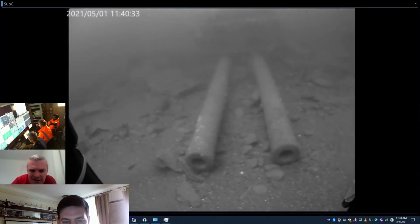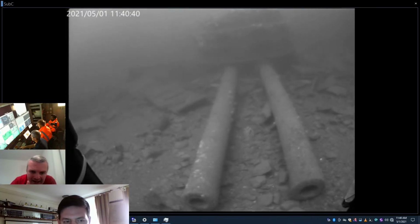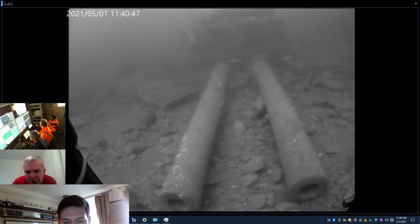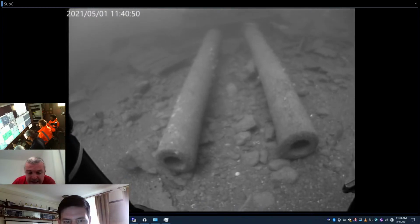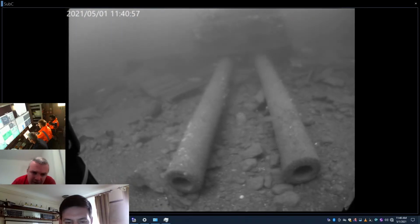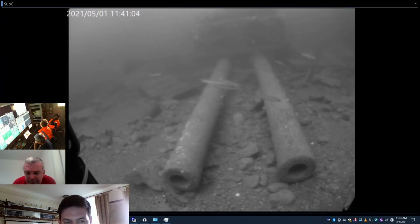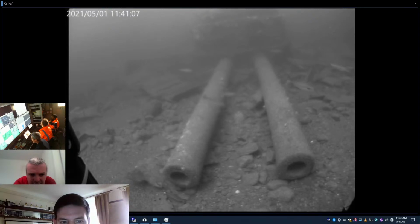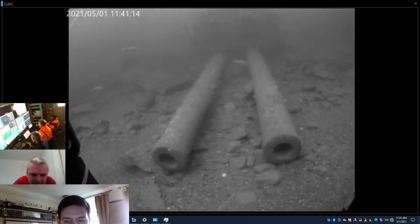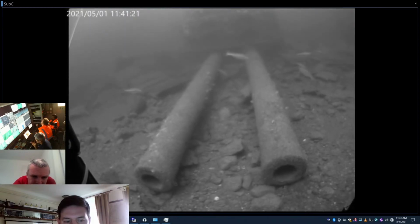The other interesting thing about these guns is the way they were made was very time consuming and a very high skilled process to make these gun barrels out of steel. And the speed of production of dreadnought battleships was controlled by how quickly they could make these guns. It's very hard to get a sense of scale here, but a human head could fit inside the gun barrel. They're quite impressive feats of engineering, especially when you get close and you can see the machining on the inside, like the rifling. It's really interesting from a point of view of the technology at the time and how these processes had to be made. Do you want to try to zoom in, Jordan?